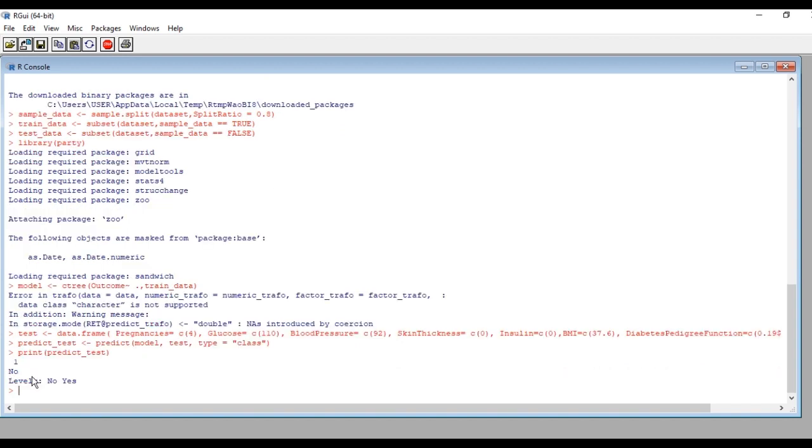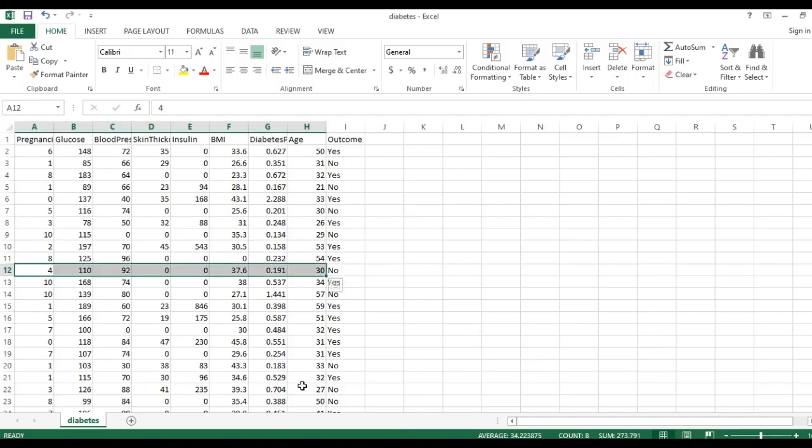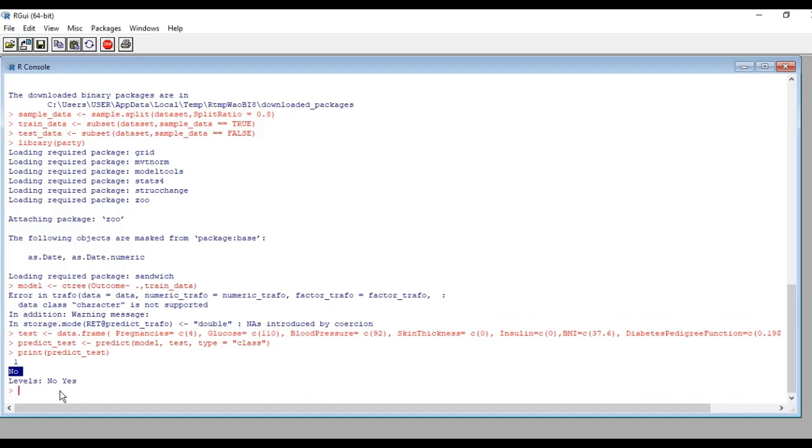You can see it prints no. It gives us the outcome no, so the model also predicts no. So this is how I created the decision tree model using the R program. I think you can get the idea.